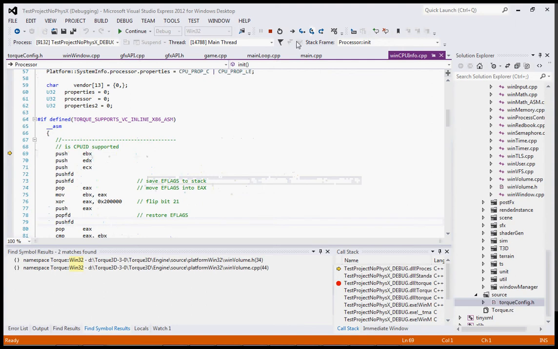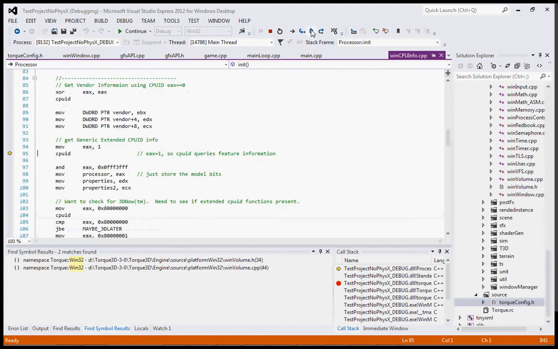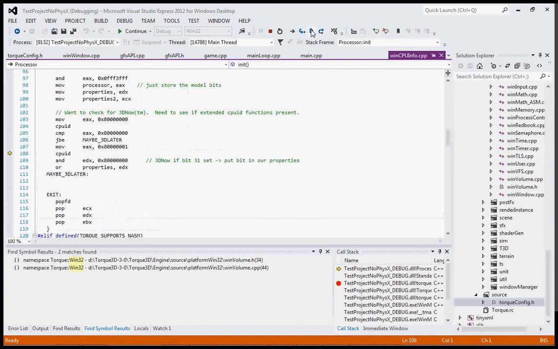You can see the actual values. So it doesn't do that jump there. So it checks for 3D now. Okay, cool. That makes sense.